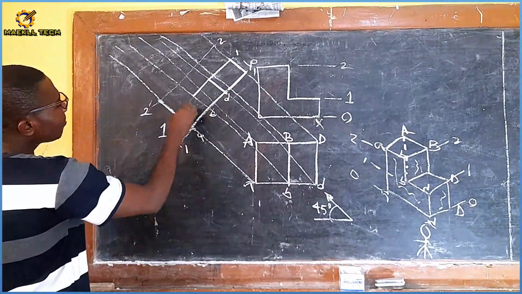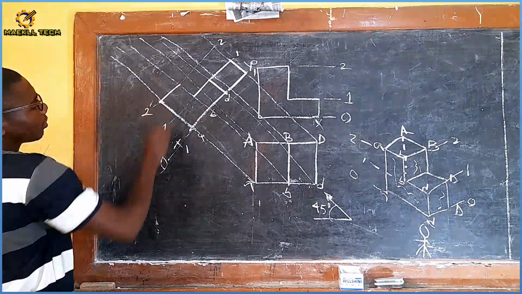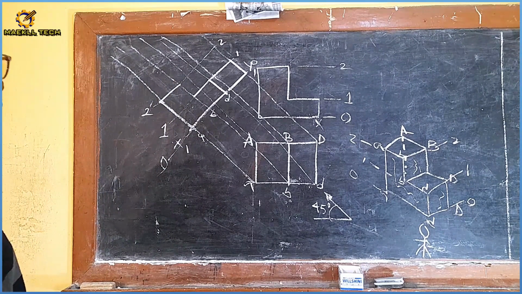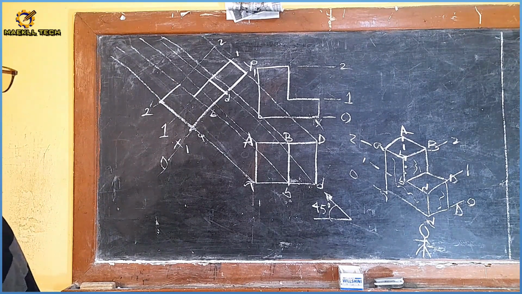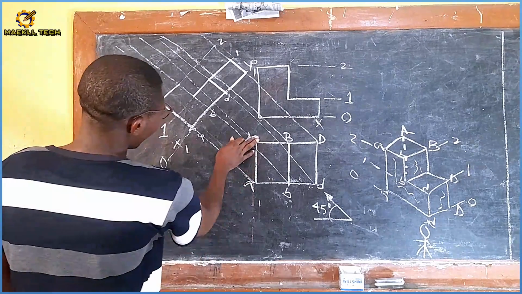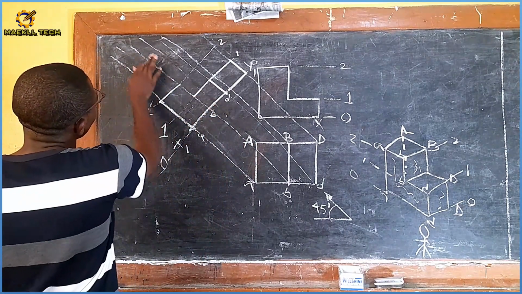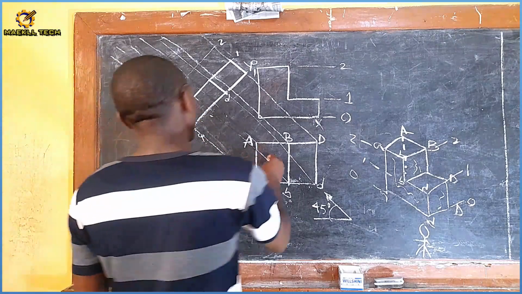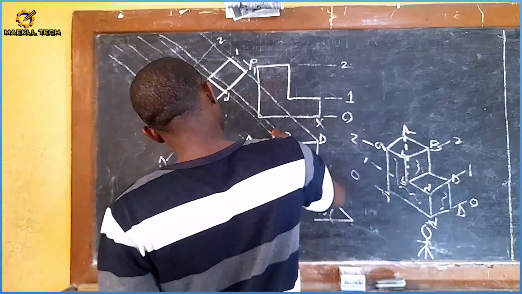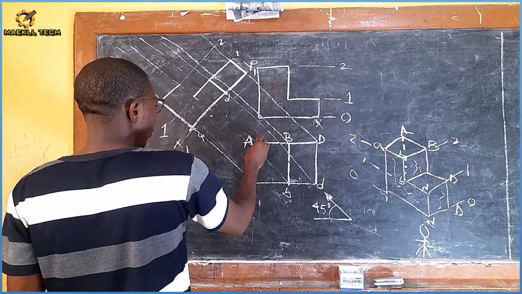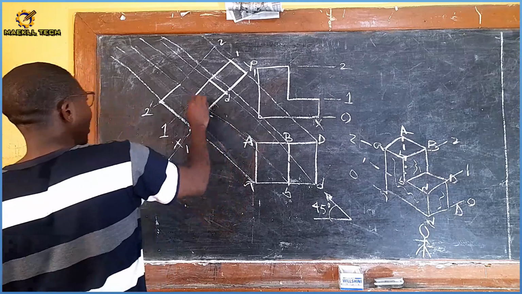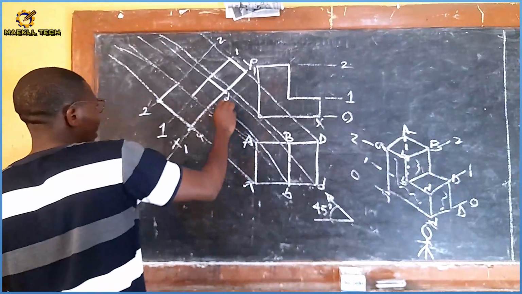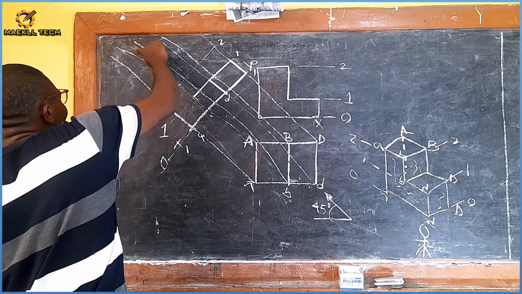Small letter A joining small letter B at mark 2, which is this. Actually, I made one mistake here. The positioning of this line, if you are drawing it on paper, is not correct. So let me correct it now. If you are drawing it on paper, your capital letter A will be somewhere here, while my small letter B will be somewhere here. Take note.